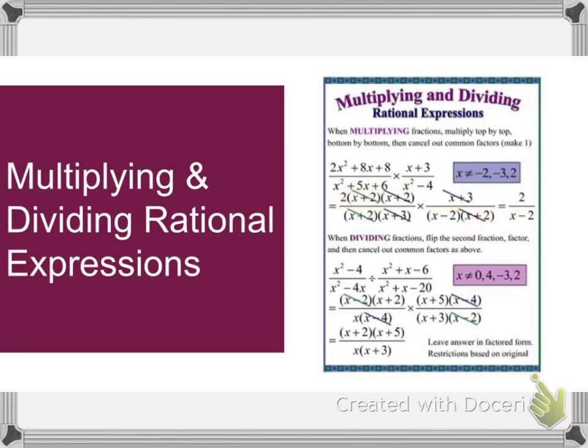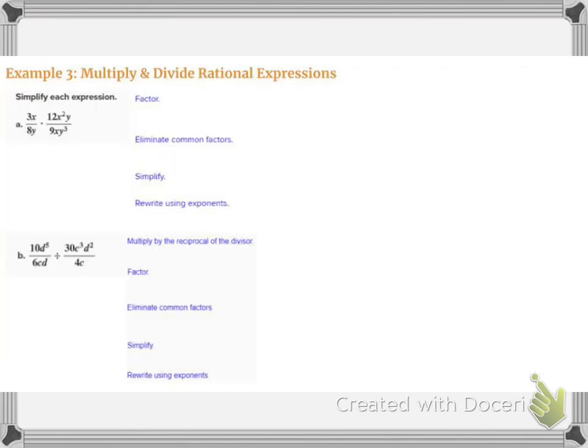Division is almost exactly the same, except we need to remember this rule. When we divide fractions, let's say we wanted to divide 1/2 divided by 3/4, we would actually multiply by the reciprocal. So when we're dividing polynomials, you'll see the same thing. We're going to factor everything, as you can see in this step, but notice that this has been flipped. Simplify, and then write what x cannot equal or where it's undefined.